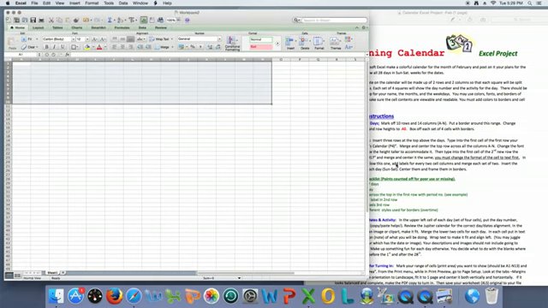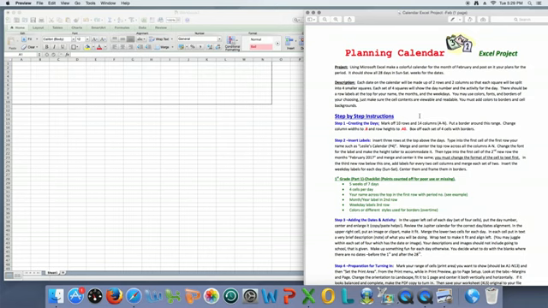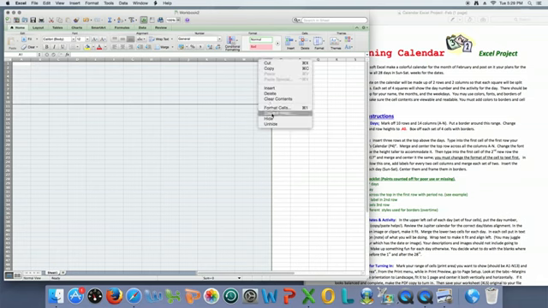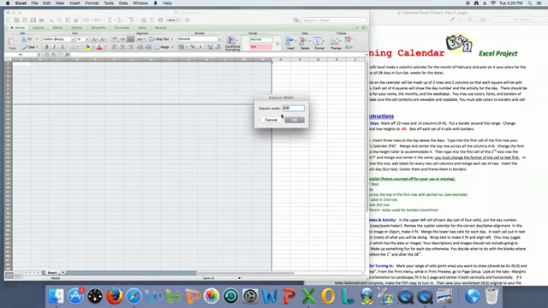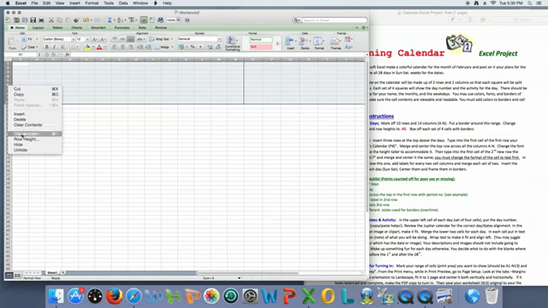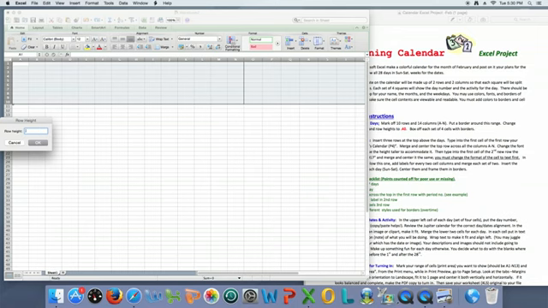And then it says change the column widths to 0.8 and the row heights to 0.40. Column widths, to change them, you mark the columns, you hold down the mouse, and on this gray area here, you right click and you can change the column width. 0.8. And the row height, same thing, highlight the rows with the gray area, then right click Format Cell Row Height, 0.40.